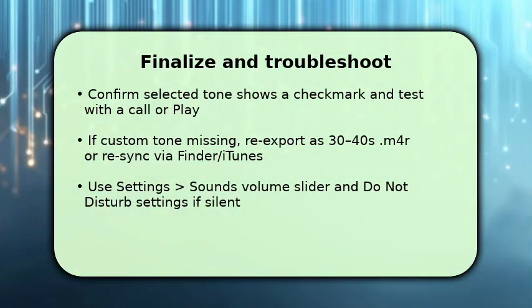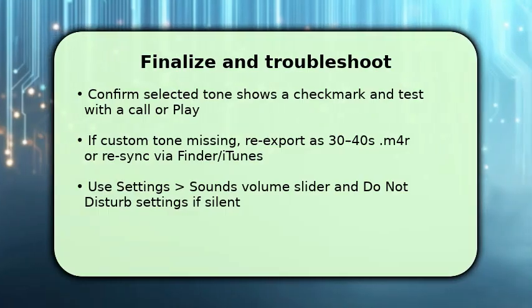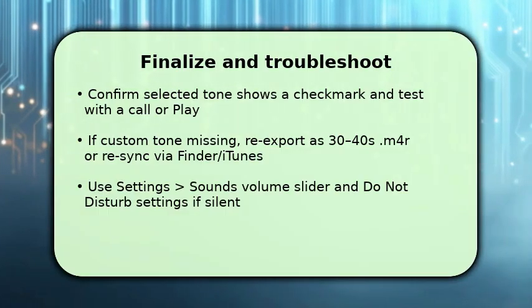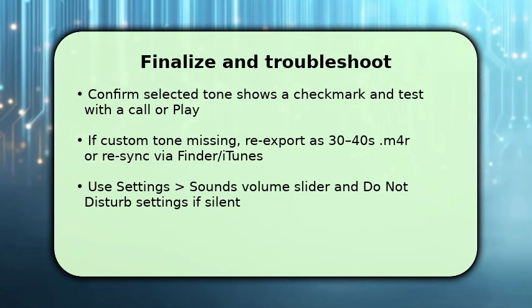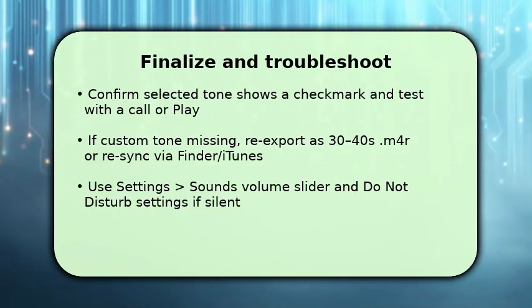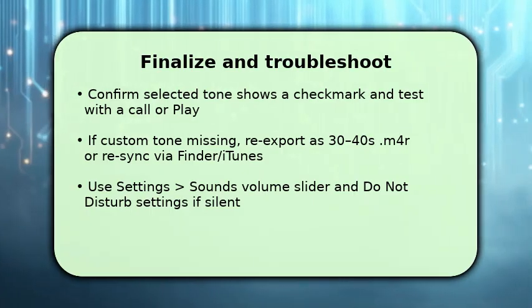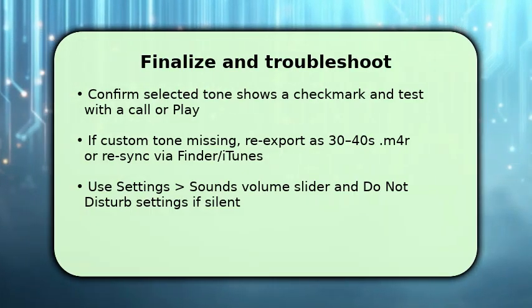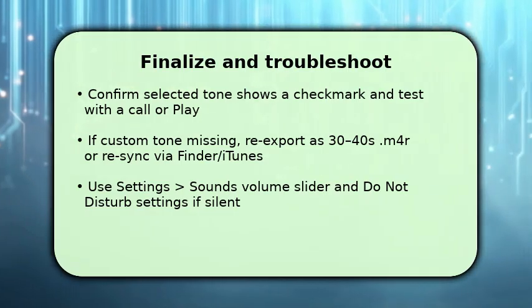Finish by confirming the chosen ringtone has a check mark and testing it with a real call or the play preview. If your custom tone doesn't appear, re-export it as a 30 to 40 second M4R or reconnect and resync via Finder or iTunes. GarageBand exports often resolve format issues.